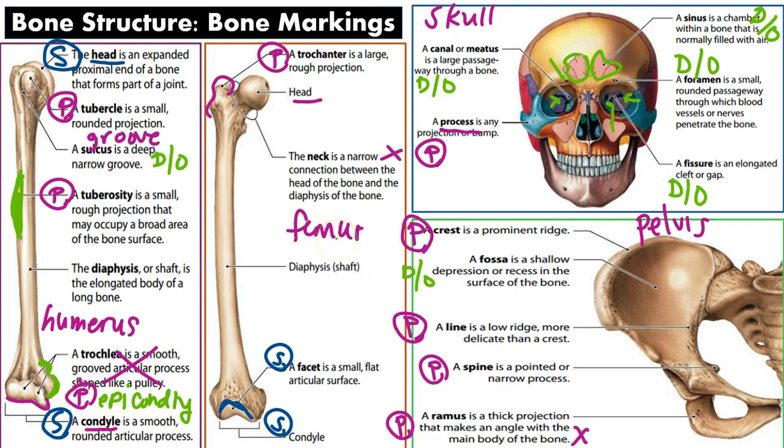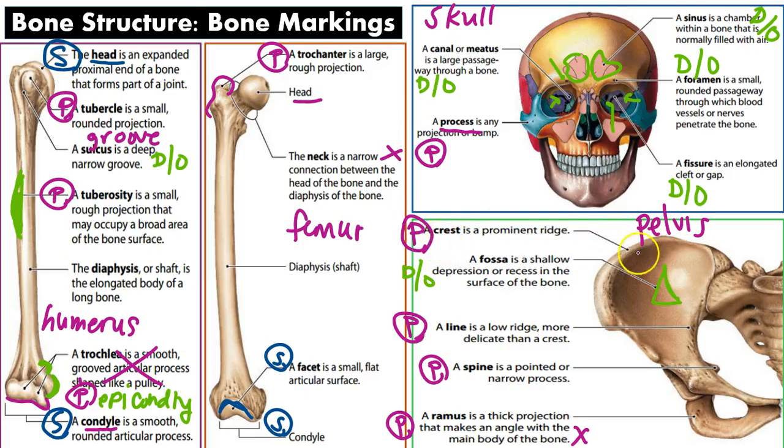Now, a fossa is going to be a shallow depression in the bone. So we see a shallow depression or recessed surface of the bone here. It's hard to show because this is in 3D. But if you had a piece of your pelvis, a right or left side, you'll see that kind of shallow depression in a larger piece of this pelvic bone. And that's what a fossa is. Now let's go ahead and get into our projections, bone markings, to end it here.